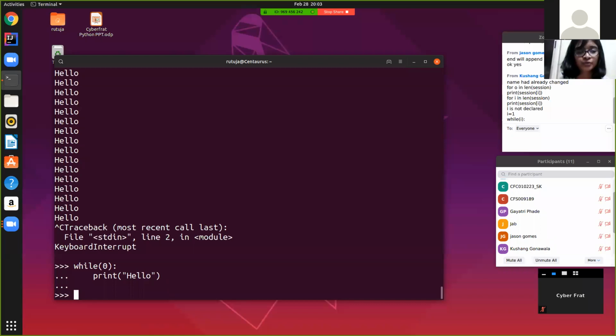Whereas if you put while and inside you put 0, it means that this statement is false. So if you are printing hello, it won't get printed because this statement is already considered false in the while loop, so it won't run it. Okay, that's it. That's what I wanted to tell you. I don't know why Control L is not working. I'll just come out of this loop by typing Control C.